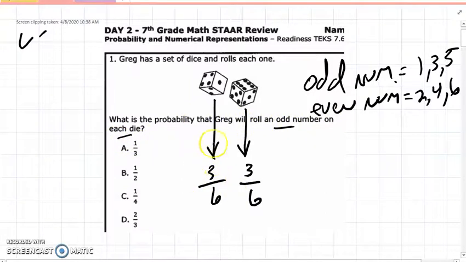Well, this is one die, this is 2 dice. You want to know the probability of rolling an odd number on each one? All you have to do is multiply both probabilities. So in this case, you multiply across, left to right. This is the way you multiply, this way. Now think, can I make these smaller? Can I make the fractions smaller? You can simplify them and then multiply. Think about that.